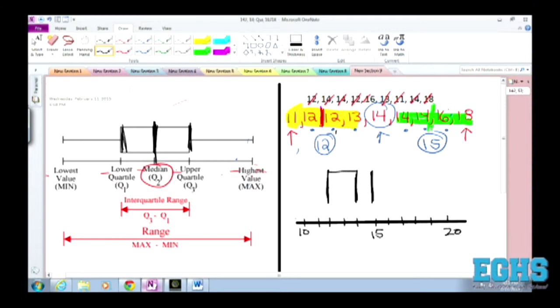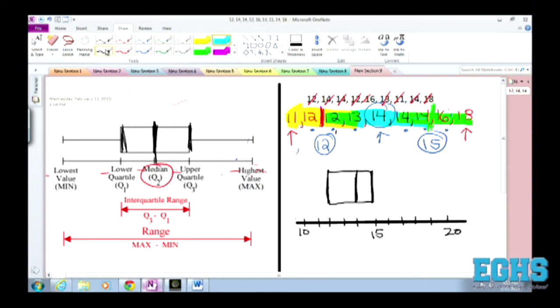And then from here, I can create the box. And then, so that's where most of our data is. And you can kind of see that, and I'm going to highlight it in blue. You can see that most of our, actually it doesn't turn out blue because we're highlighting, but most of our data is between these two, the lower quartile and the upper quartile.